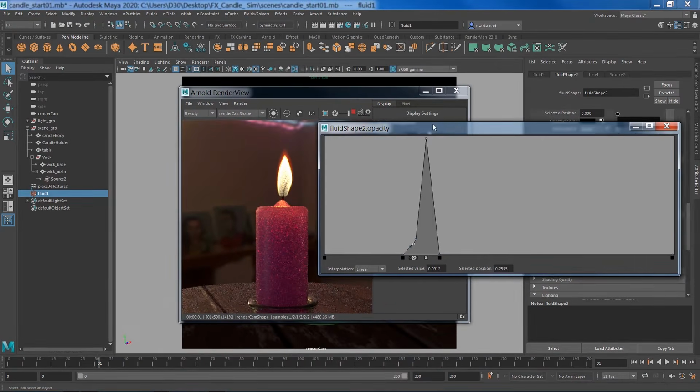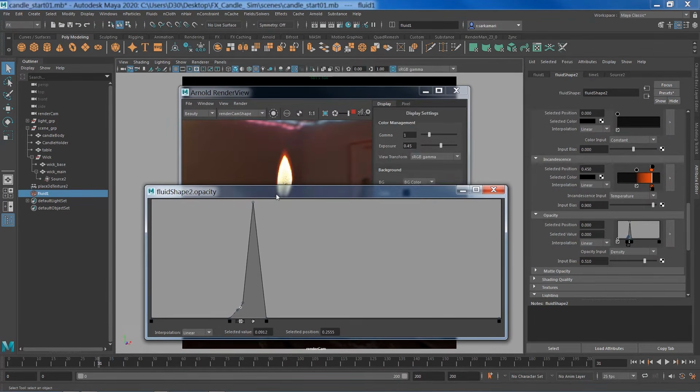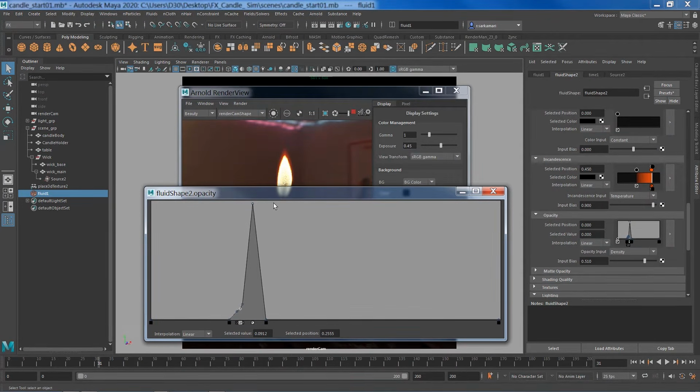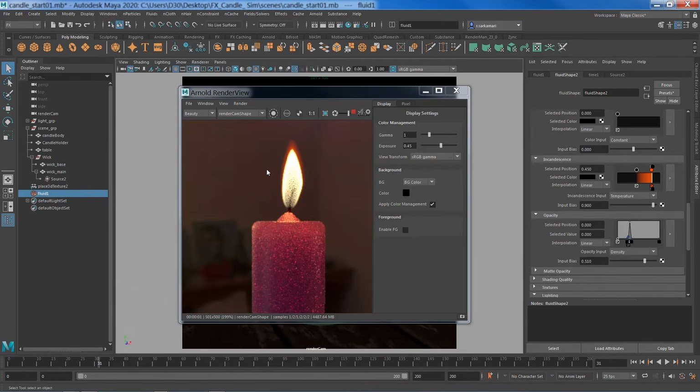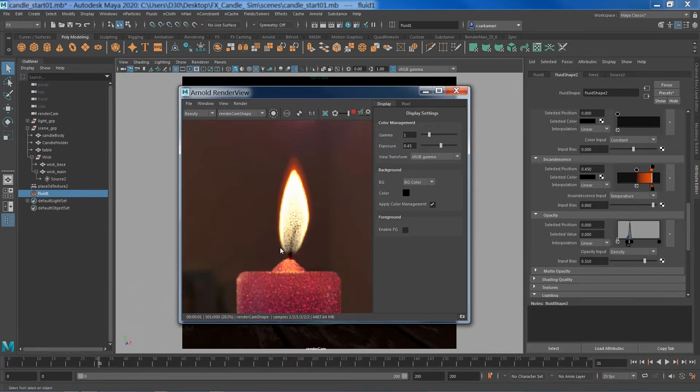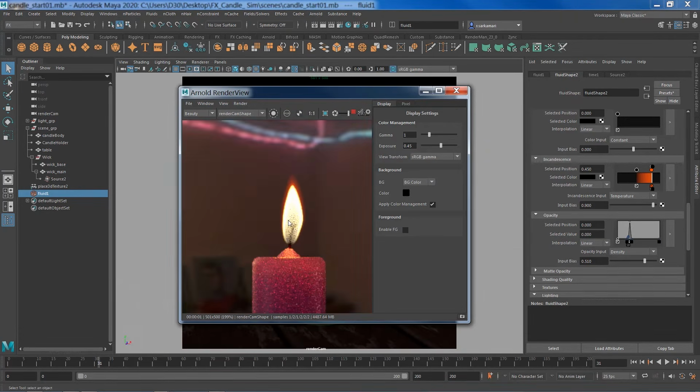Now, as you can see, we are getting a much better result using the opacity, and that shows how important this drop down is to shape the flame that we have. Now, I think we're reaching the point where I'm getting all the coloration that I want. So for the most part, the look of my candle is done.